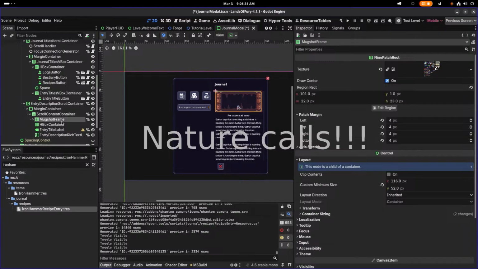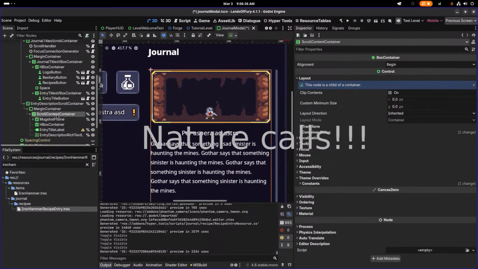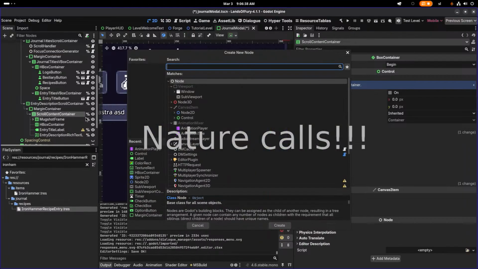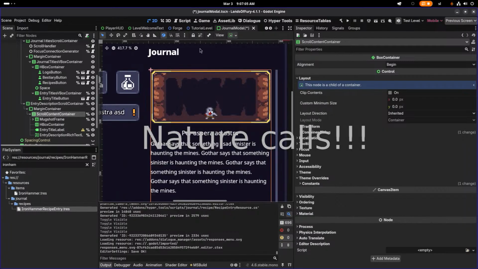One thing how I could probably work around this is that I'd add a container, a control node, or even better, yeah, control node, why the hell not? Control node, which would have, okay, let's measure it a bit.